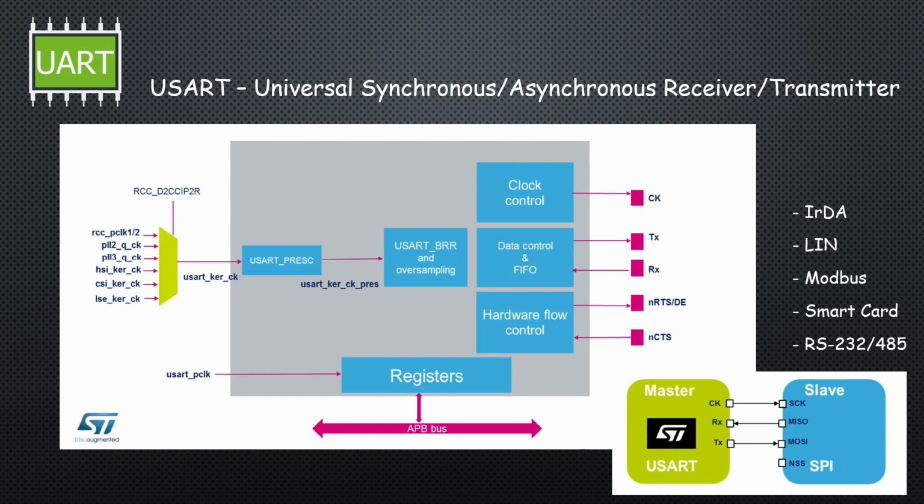Talking of RS232, as I said, you can see the request to send output, which can be asserted when the receiver is ready to accept data, and you have the clear to send input, which means the transmitter should continue sending data. These are particularly useful in half-duplex RS232 communications. On this particular device, the request to send pin is shared with a DE, or driver enable, which is used to activate an external RS485 bus driver.